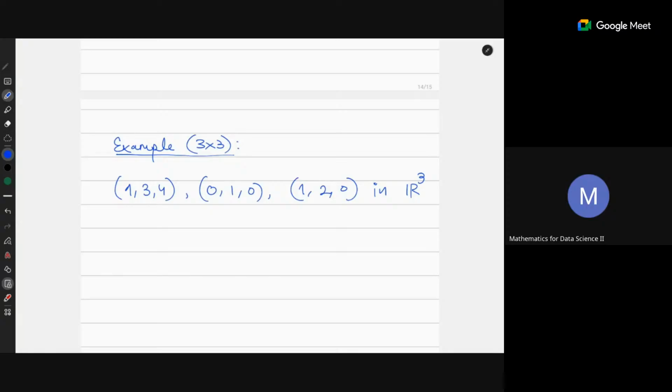So you can use the determinant method to check whether they are independent or not. Write each vector as a column of the matrix and then find the determinant of the matrix. It doesn't matter whether you write it as a column or a row, because the determinant is the same.